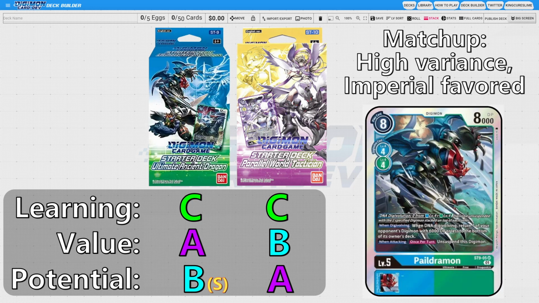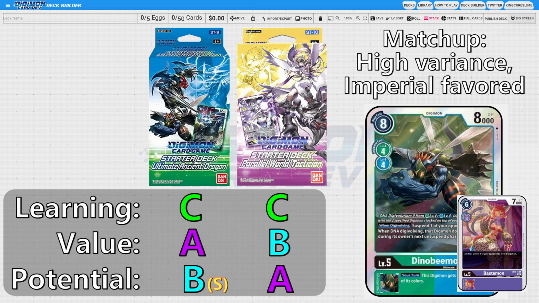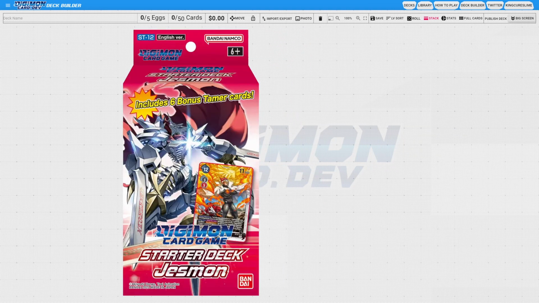Imperialdramon is the faster deck and has a lot of ways to gun down Mastemon's pieces before they set up. Imperialdramon can bottom deck a Digimon with 6000 DP or less, basically getting rid of it permanently. Dinobemon can suspend a Digimon and attack into it, even Mastemon, who usually dodges Imperialdramon's effect due to having 7000 DP. Flower Cannon can be used the same way as Dinobemon for very cheap removal. Megadeth is an extremely efficient way to remove Mastemon, but make sure it can't just be played again right away or you'll regret it. On to our final pair, Starter Decks 12 and 13.